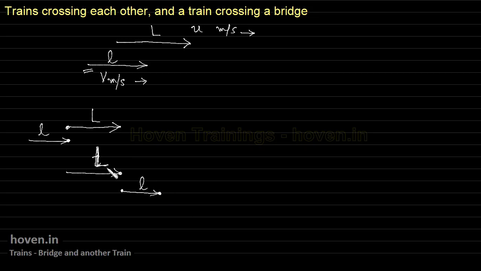So that moving effect has to be taken into account, and let us see how we can do. The distance moved by this train L in 1 second to the right side is V, and during that 1 second this train of length L also moves towards the right side, decreasing the effort of this train of length L by how much amount? It decreases it by U amount. So effectively we can say the distance traveled by this train of length small l in 1 second will be V minus U is covered in 1 second.